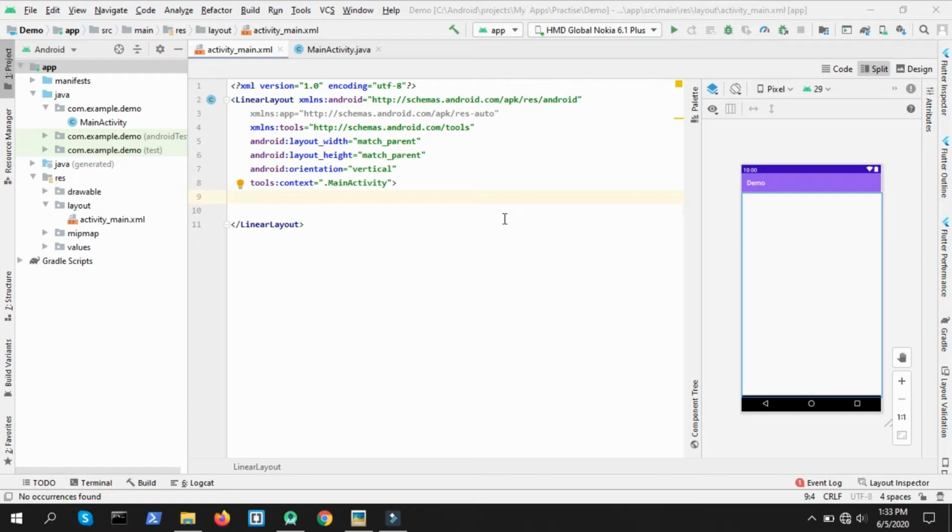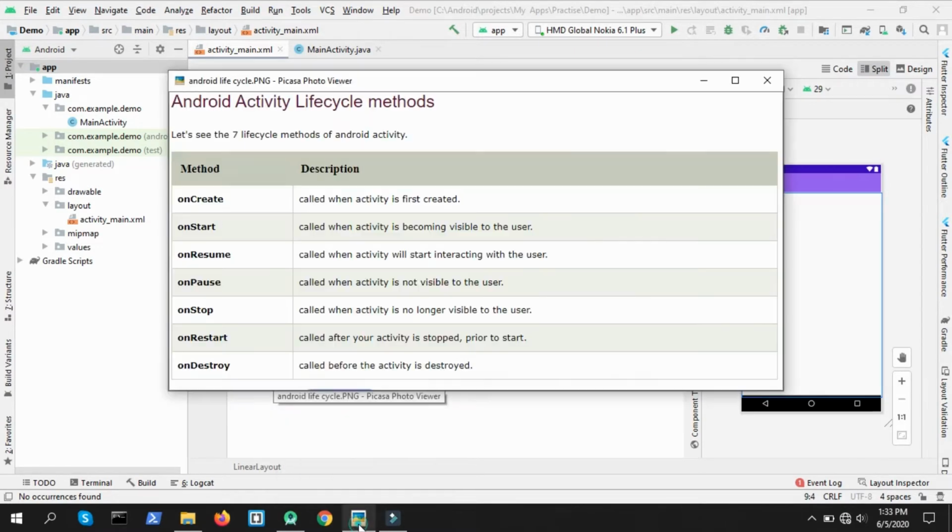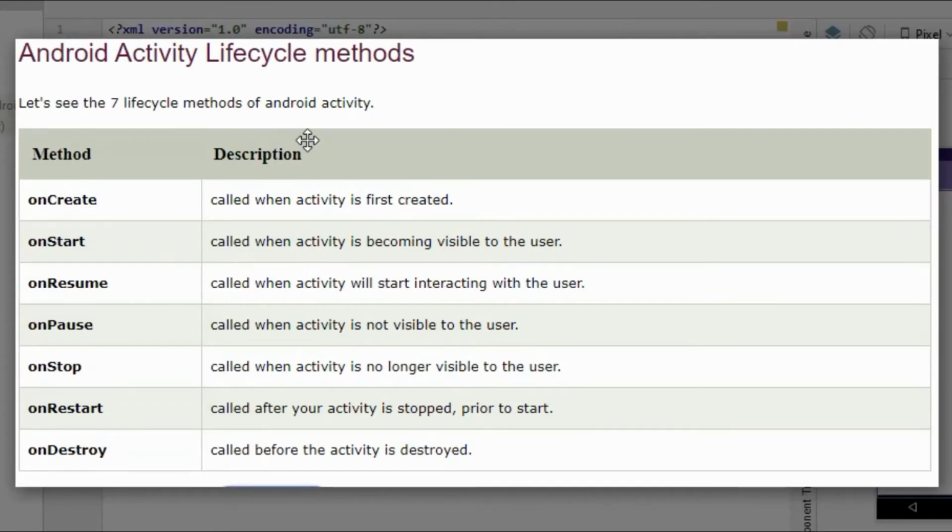So then what is the life cycle of an activity? Every activity has a life cycle which is controlled with different methods defined in Android, right? So let's first of all see those methods. What are the methods? Here are the methods the activity has. Whenever we open an application and the first activity is called, the first and foremost method is called onStart, right? Then after onStart, an onCreate method is called.